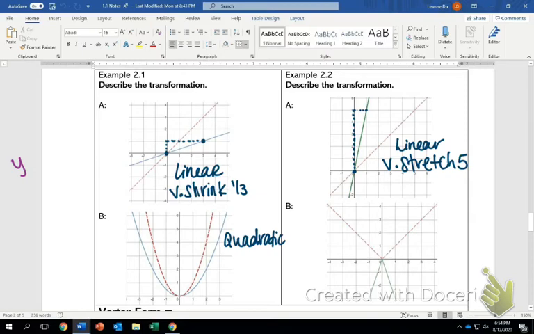We automatically use the origin and whatever point that we find. So we have that 0, 0. And it looks like it hits at 2, 2. So if I were to put that right here, it'd be 2, 2. Okay. If I want to find how much it stretches or shrinks, I can easily see it shrinking. It's getting shorter, okay? But if I want to easily find it, there's a formula. So I'm going to write it off to the left. It says y value over just your x value.